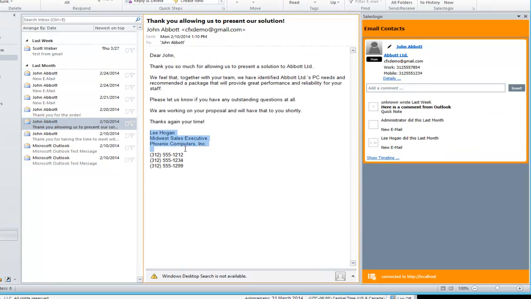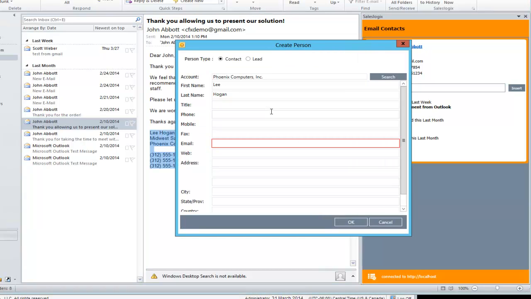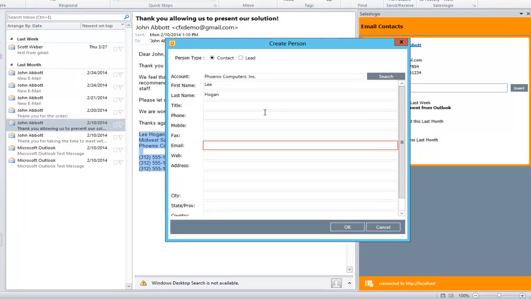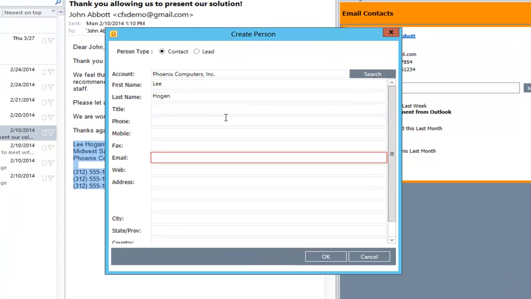That's a brand new contact that I maybe don't have in my database in Saleslogix, but I want to add them. So what you can do is highlight all the pertinent information and drag it over to the sidebar, and you'll notice the cursor changes to a plus sign, and when I let it go, it automatically scrapes the data in that signature file and makes some assumptions about where the data belongs.